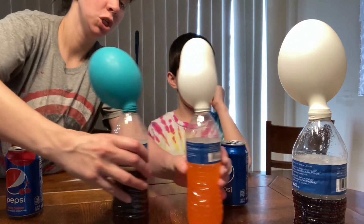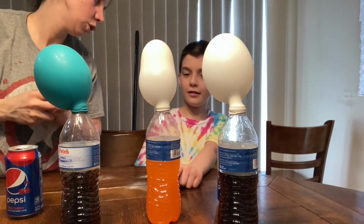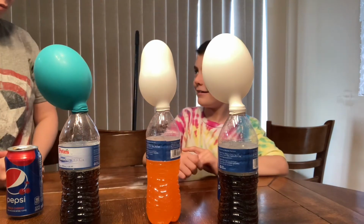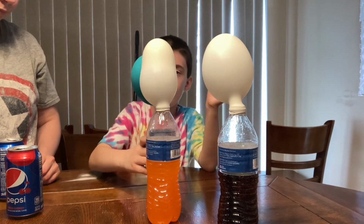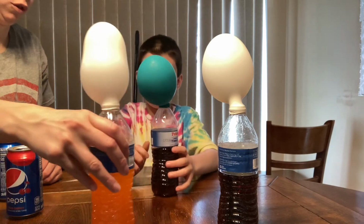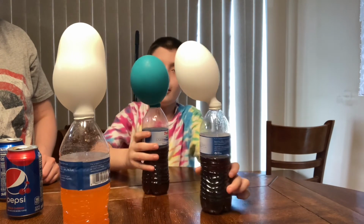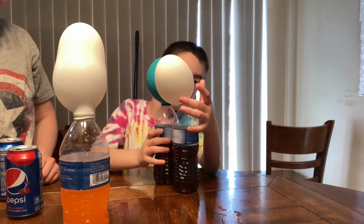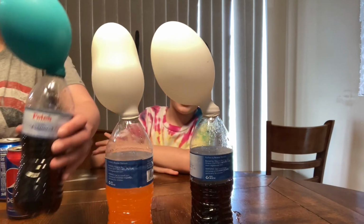So David, which one do you think is the biggest balloon? Let's put them in order. Can we do two and two? What do you mean two and two? Like a tie? Like we decide two, then we decide the other two. Okay, that's fine. Go ahead. These two first. Okay. So which one's bigger? This one, right? This one by a few inches. Okay. Can we do this one? Actually, let's do this one, because we already did that one. So this one's biggest. This one is second, and this one's third.